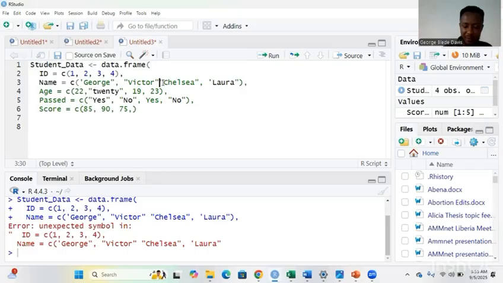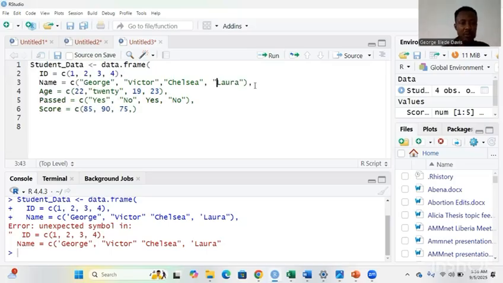So every object within the vector will be separated by a comma, right? And another error we get here is the quotes. Different types of quotes: we get double quotes and we get single quotes. You've got to be consistent with the quotes. If you want to use a double quote, use double quote. If you want to use single quote, use single quote. So here we use the double quote, so the same thing, we'll put double quote here.